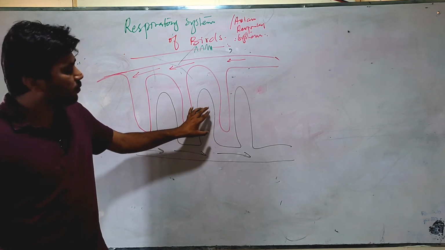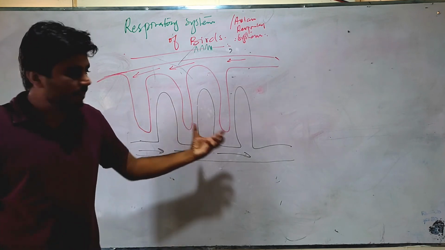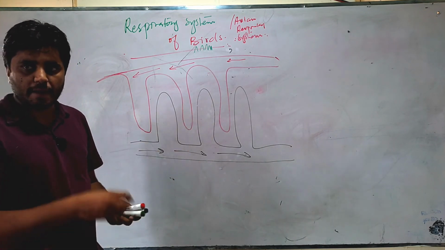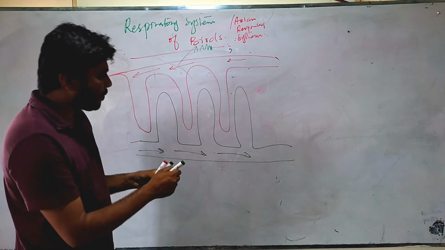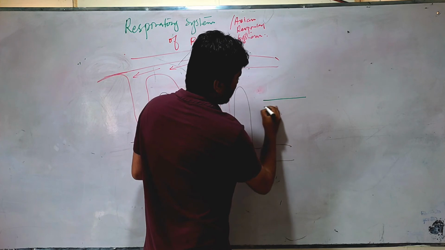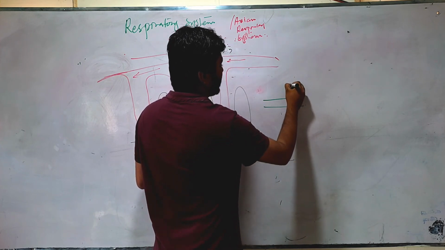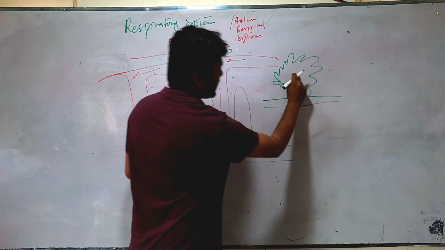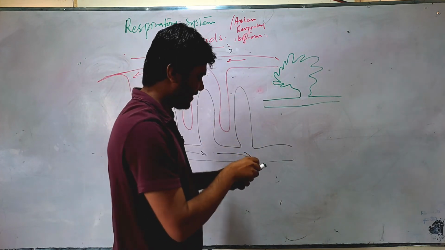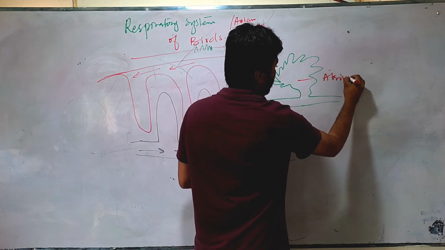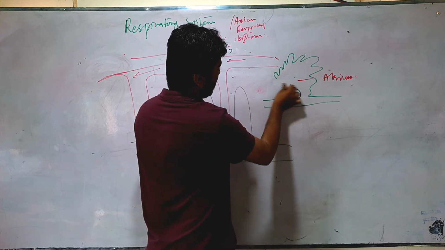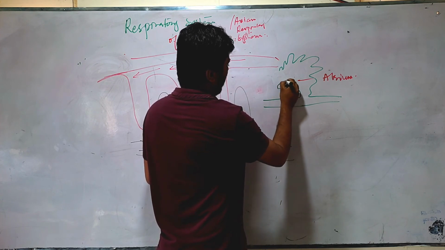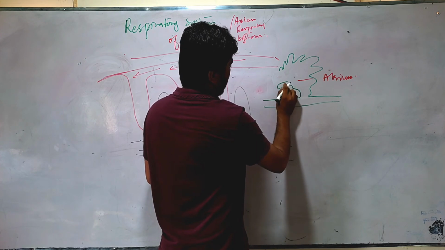The difference compared to mammalian species is that they have the alveolus. If you go into the deeper microscopic structure, you will find that your parabronchi is actually arranged like this. If this is your parabronchi, they will give rise to what? This area is known as the atrium. Then they have structures like this.